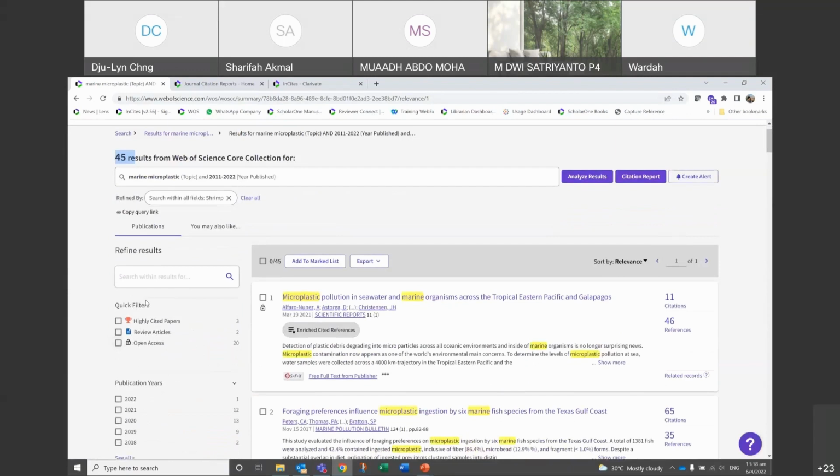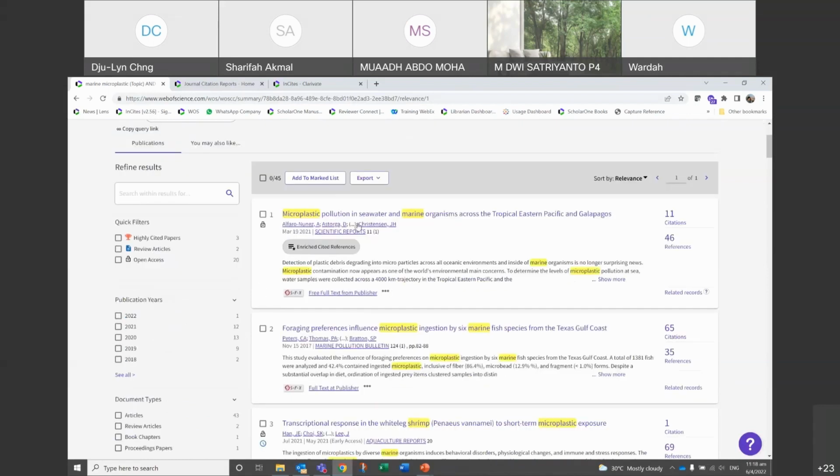Now, there are a few filters here that you can utilize. For UMT, you have access to this filter called highly cited papers, which can be quite important if you are looking for a potential collaborator in this field. Checking out the highly cited papers for this topic limits you down to important papers, and these are papers where their authors are perhaps experts in that field. So these highly cited papers are defined as the top 1% citation papers for that particular field.